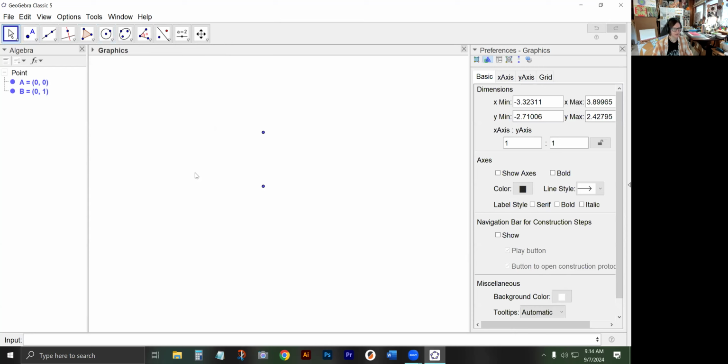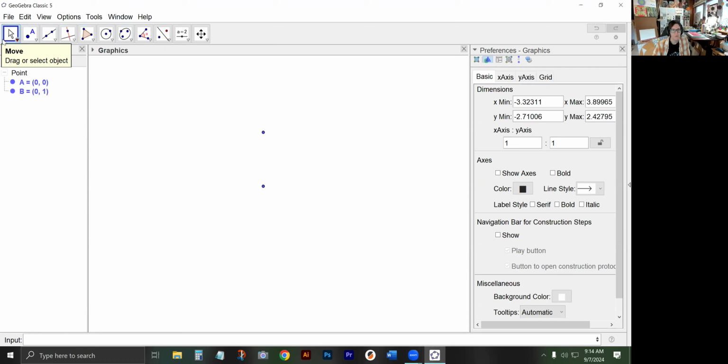Is anybody using GeoGebra 6 or the web version? You are, Mark? If at any point you need me to point out where anything is, let me know. Will do. It just takes a little bit more clicks to get to all the tools and scrolling and that sort of thing. Yep. But we're not going to do any sequences or anything that's overly complicated, so you should be fine with the browser or Classic 6, yeah. Either version.